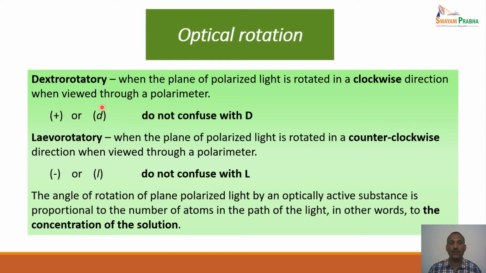The small d is always referred to optical rotation, that is dextro-rotatory, and the capital D and capital L are generally used for Fisher notation. We will be studying about this DL notation soon. So in the case of levo-rotatory, when the plane polarized light is rotated in the counterclockwise direction, we say this is a negative or a l, small l. So this is how we actually correlate optical rotation. And as we mentioned earlier, how much the angle rotated is specific for a particular substance, and the intensity of the light which is coming out is directly proportional to the concentration of the solution.